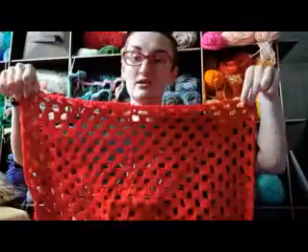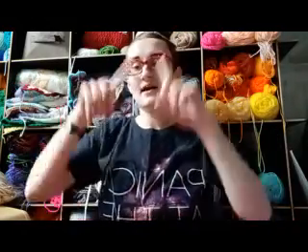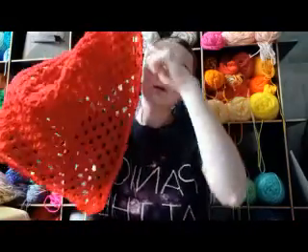This is one skein of yarn — I think it's Mainstays, basically the Walmart Red Heart yarn. That's one skein, which is 16 rounds, so it would be like 32 rows all the way across. What I'm going to do is border it with white, and then add a color just along two sides and go until that color runs out, then border that whole thing with white. So half of this square will have two rows of white while the other half only has one row of white and then the other color. That's all I have so far.